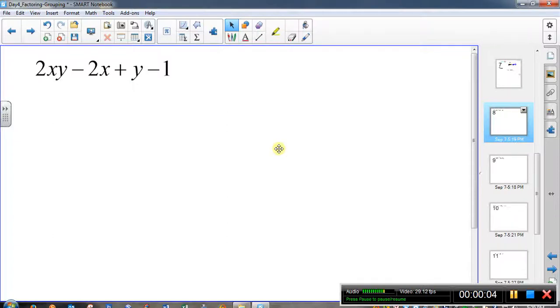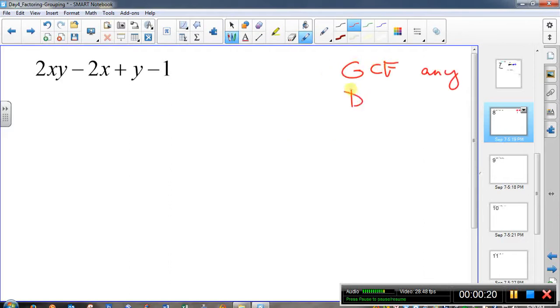This video will show you a new factoring procedure that we'll learn this year. It has to do with looking at four terms. We've talked about GCF, which you can use with any number of terms. We've talked about difference of two squares, where you have to have two terms with a minus sign in the middle. Trial and error, A and M, we have to have three terms, and now we're looking at four terms on the screen. We can't combine anything, they're not like terms, so we're going to turn to a procedure called factoring by grouping.